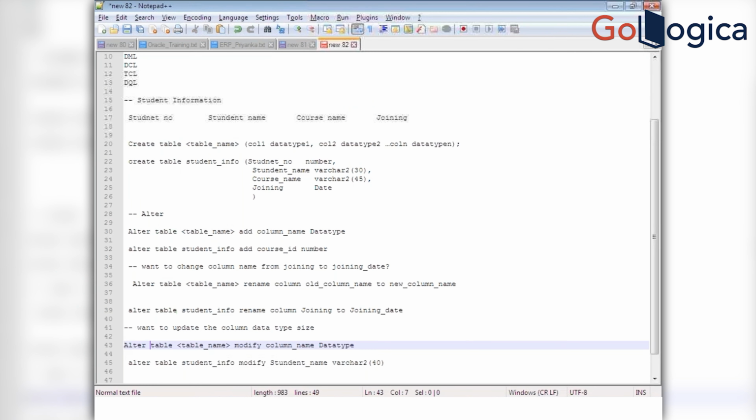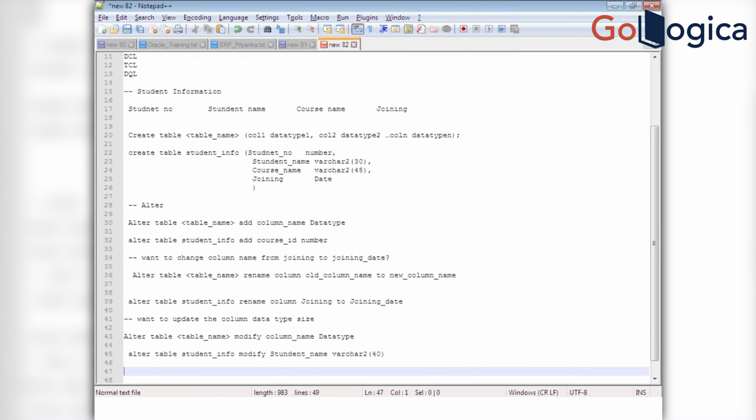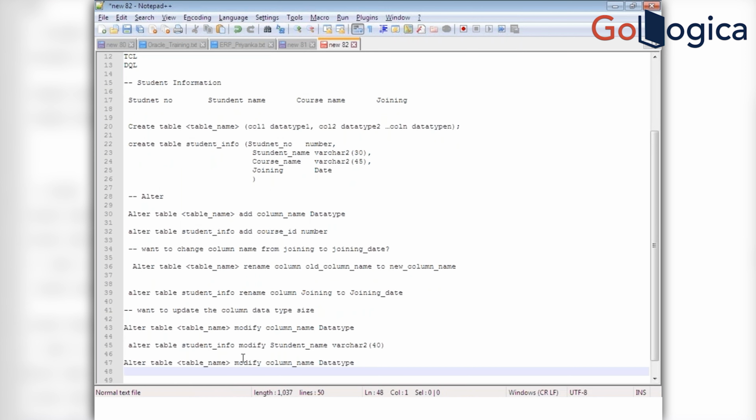Alter table, table name, remove column, data type. Drop, not remove. Drop column, column name. What is the column name you want to remove?